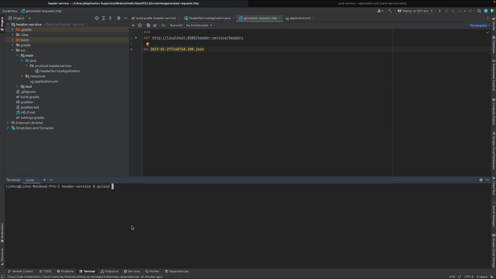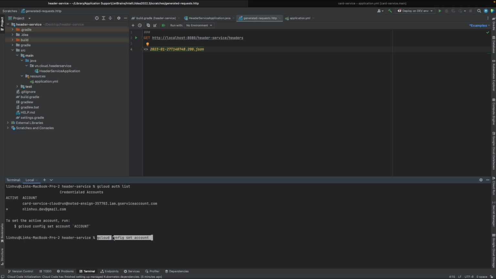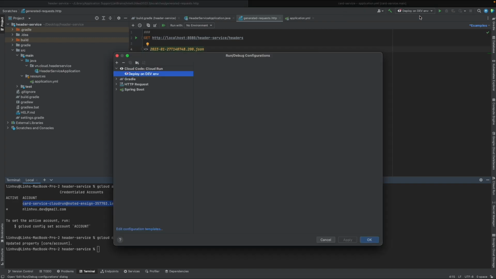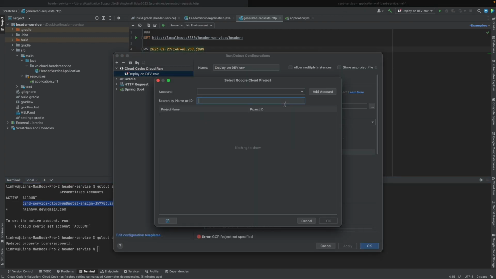We have gcloud auth list. You see that currently this is our account linked to the gcloud CLI, right? And Cloud Code will use that active account to find the project. For example, if we reset again, so we switch to this account, and if we go to Cloud Code again, then it's like a cloud project.